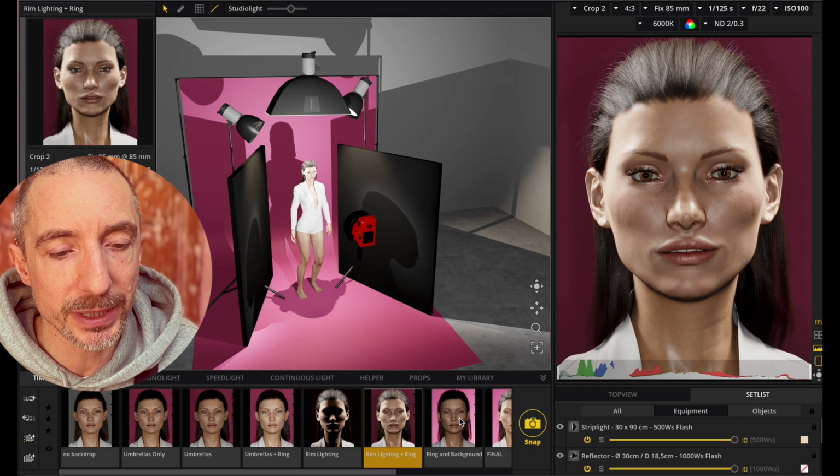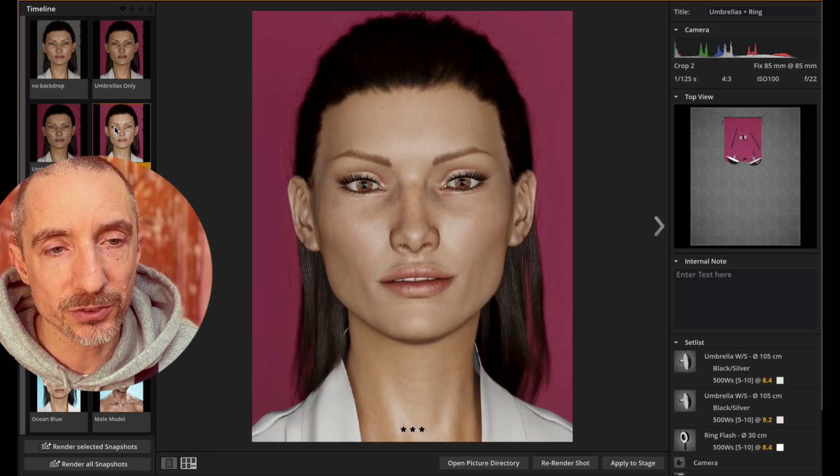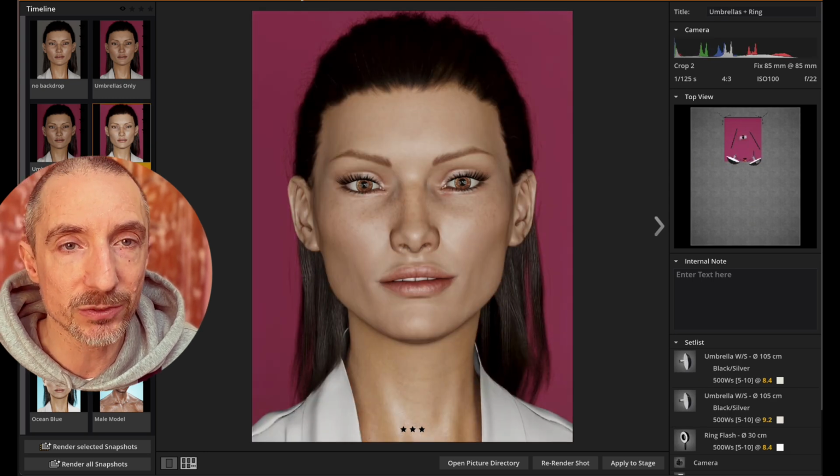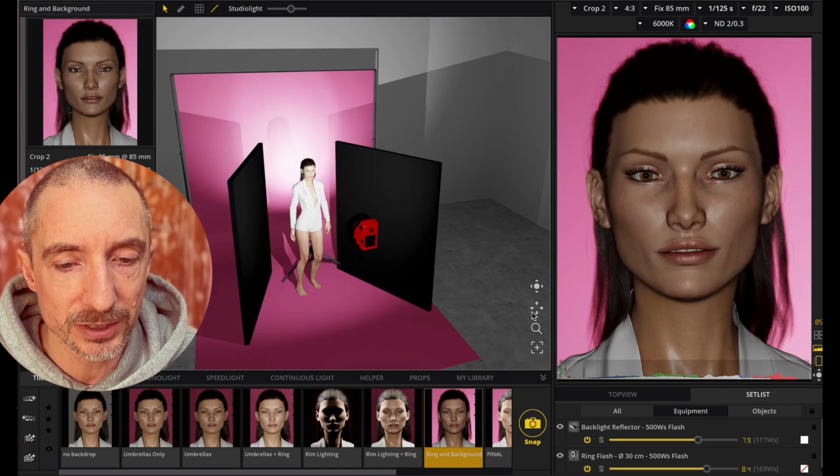Final thing with that background, it's quite intense. Even when we've got the umbrellas back on, still got a strong color to it. And what we want to do is create real separation between the foreground and the background. Just the ring flash, really easy to see what's happening there.